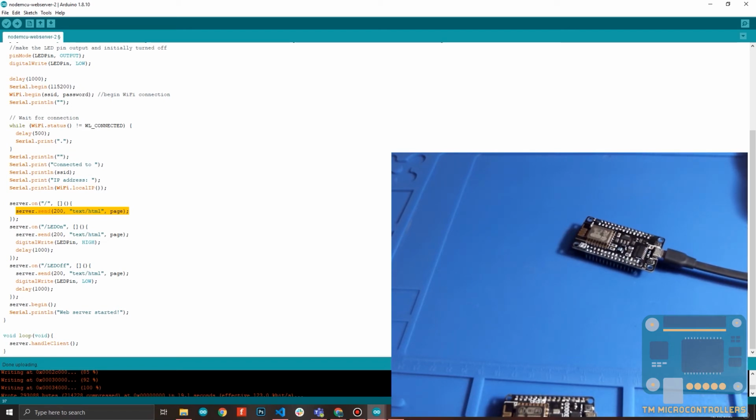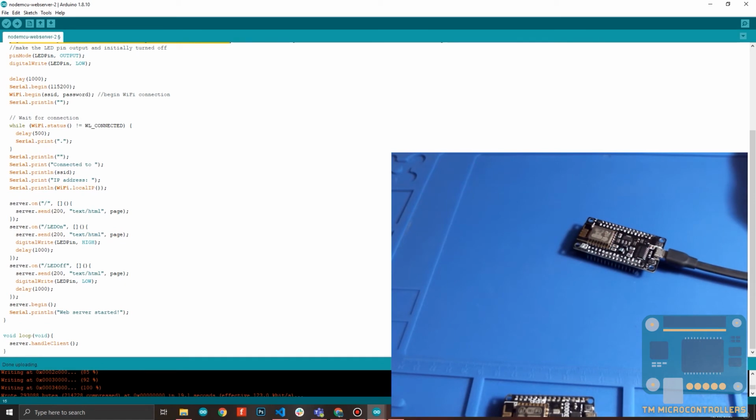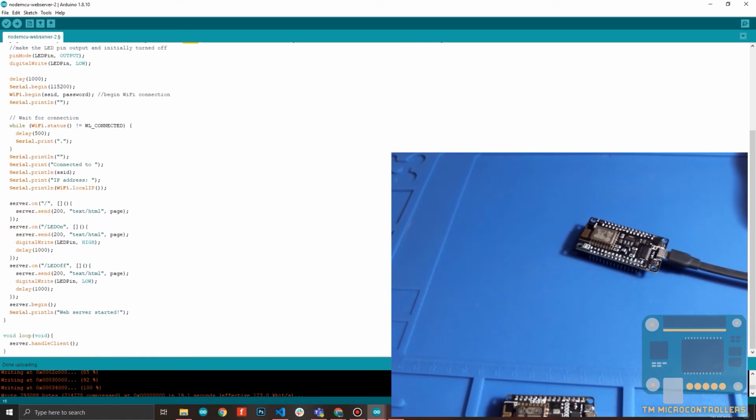Then the type of data that you are presenting. Then the page. Recall that page here is this string right here. So this is when the user clicks or goes to the home page. And then if the user clicks the button, so if we go back to the HTML page, the user will be redirected to the LED on page, which is what is happening here.